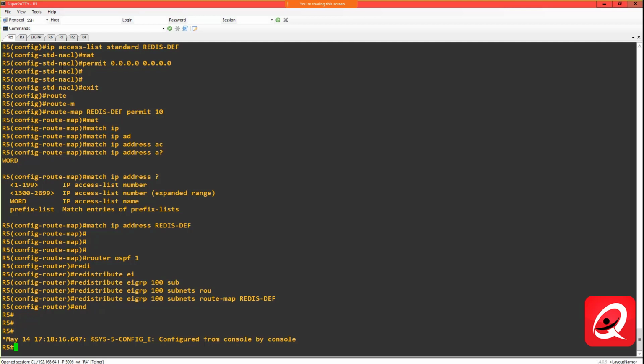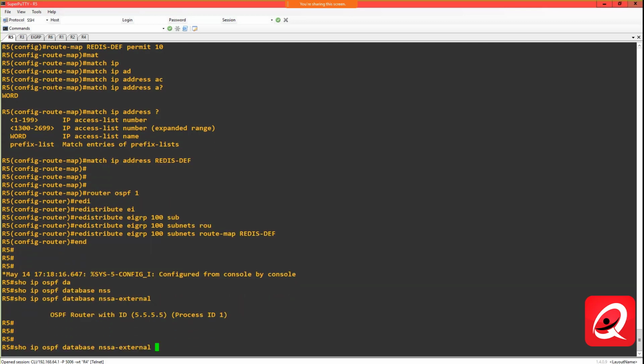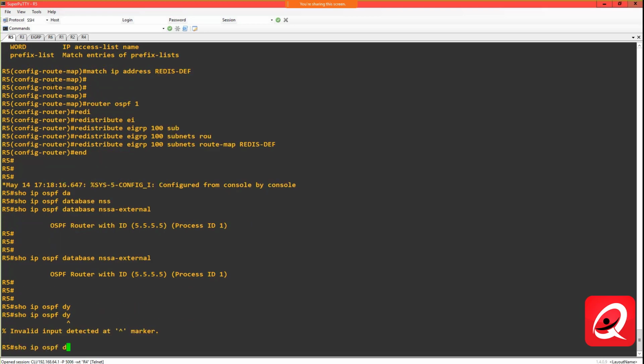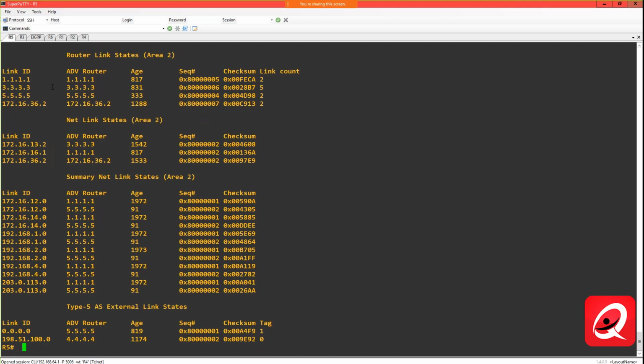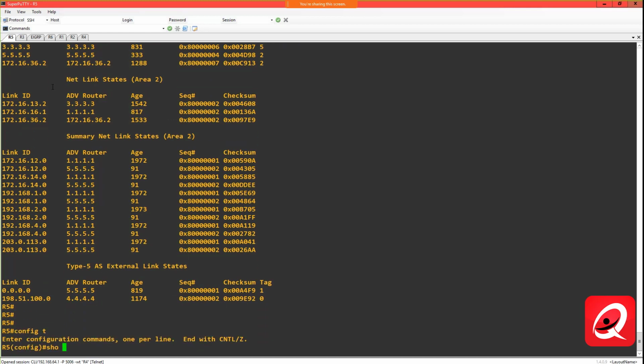So if I do a show ip ospf database nssa-external, I should see, ooh, it's not there. Why not? I wonder if I screwed up my route map. Let me do a show run | section router.